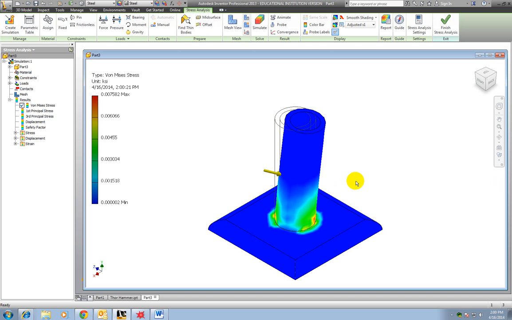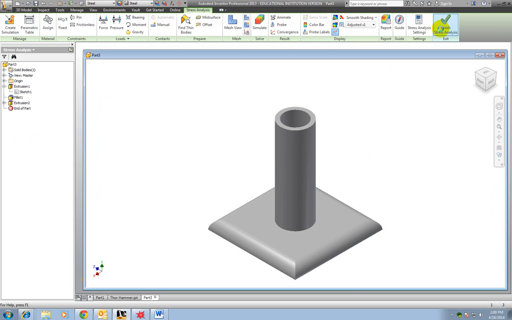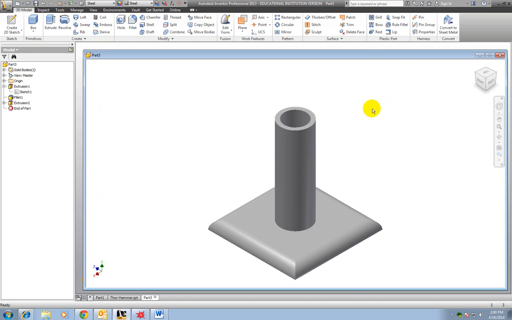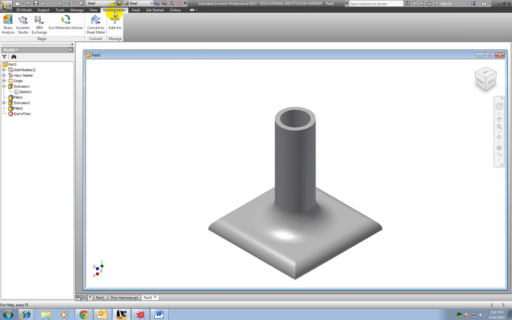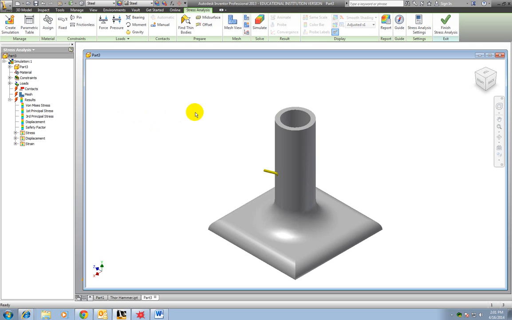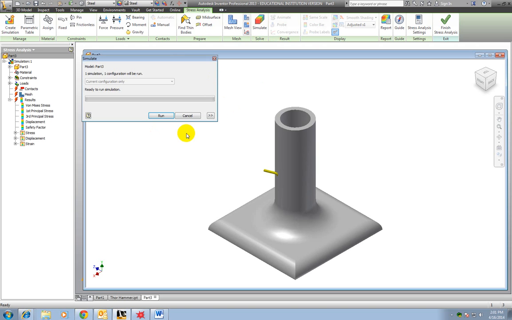All right, so maybe I want to go back and change something. Say, well, boy, that's going to break with just 20 pounds. Some things that you might go back and do: maybe I could put a fillet here. And maybe I want that fillet at divided by, say, 2. No. Obviously, that wouldn't have worked. I don't know what I was thinking. I'm going to say divided by 5. So apply that. And I'm going to go back to Environment, Stress Analysis, and run that same one again and see what happens.